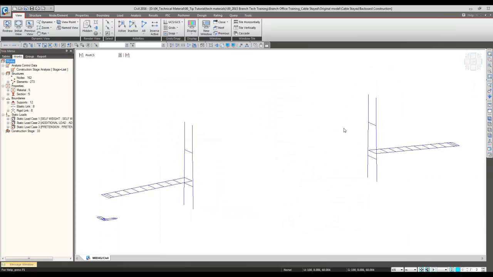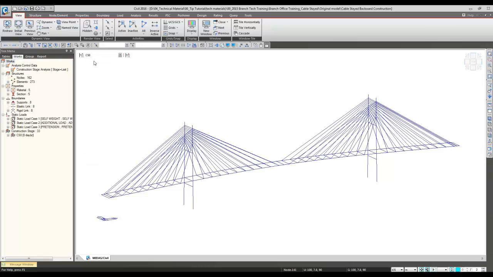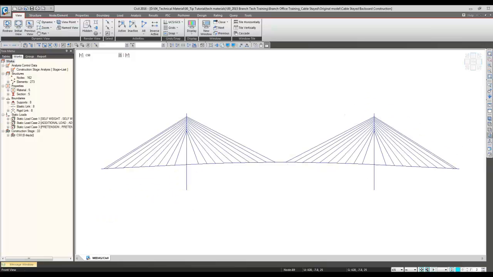So this is the final construction stage, and if we check from the first stage, this is the first construction stage, which has all the elements and the forces.